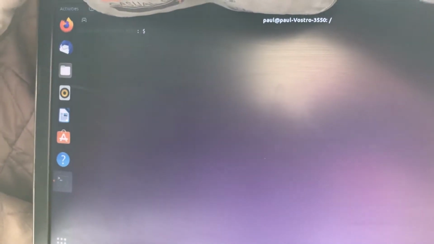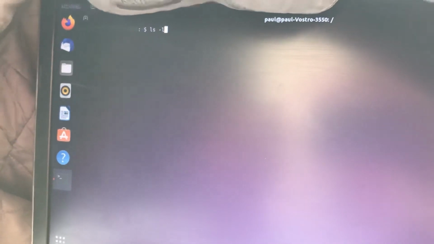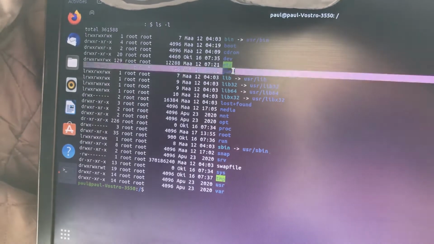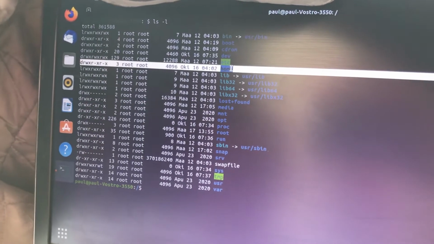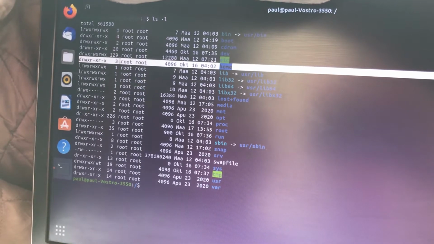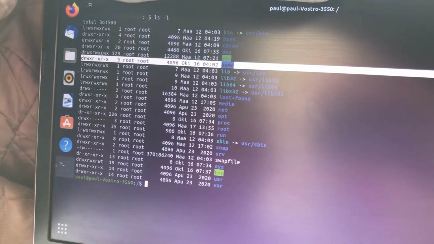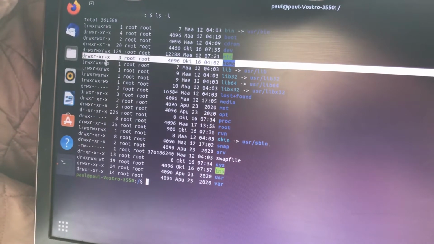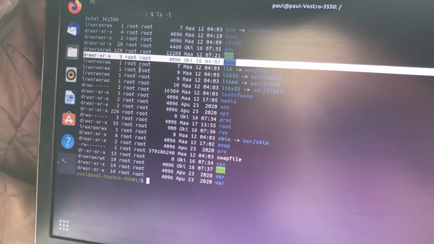So another question. The question was, can other users access files inside it? Can others access files inside it? As you can see, this is home. Can others access files inside it? Now others, these are the last part: read, write, execute. So can they access them? Probably yes, because they can read the files, meaning they can access them.